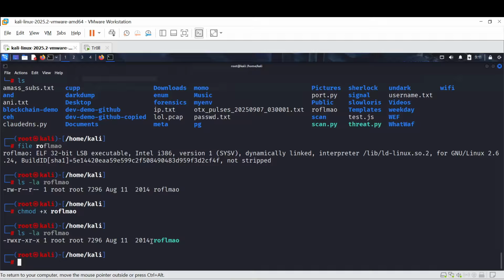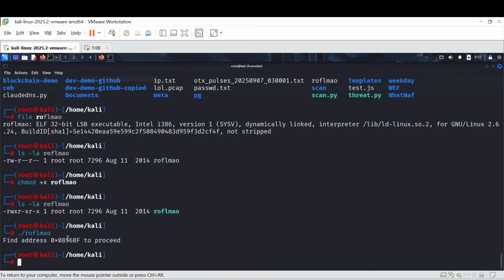If a file has the executable permission, by default you will get the color green. White color indicates that we have just a normal txt file. The blue color indicates that we have a directory. Now, since we have given the executable permission to this file, for executing it, we have to write dot slash in front of the file name.